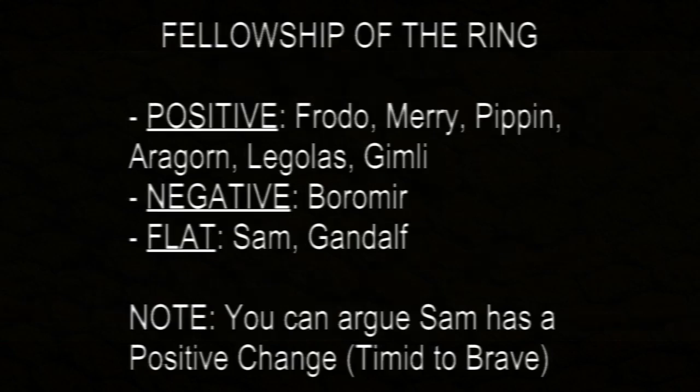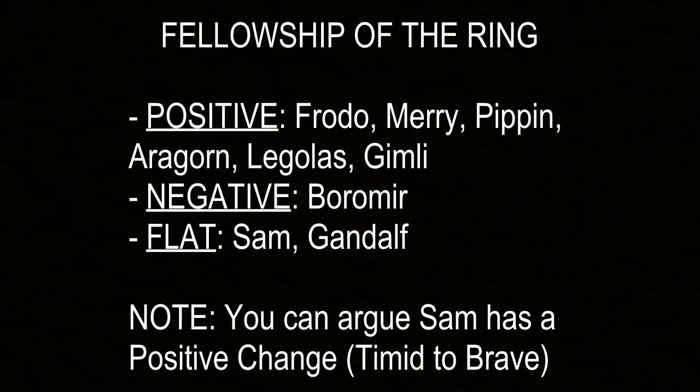So with Fellowship of the Ring, this is a larger story and a larger cast than what we had in Star Wars A New Hope, and because of that, we have different character arcs for these supporting characters. We have flat arcs, we have positive arcs, and we even have a negative arc. And the variety here makes the group dynamics compelling. It creates conflict and intrigue, and gives us different outcomes. We get to see what happens to people who refuse the ring's temptation, and we also get to see what happens to those who succumb to it.